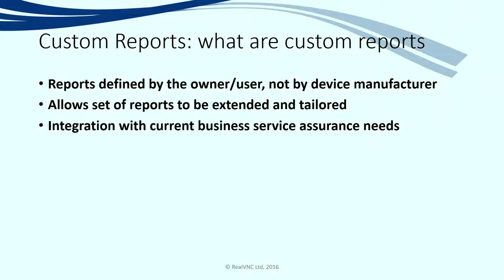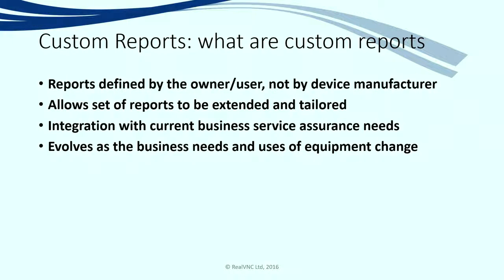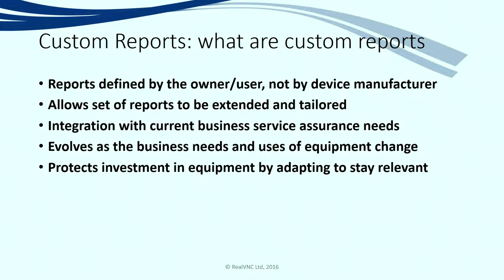So this is giving us some integration of a generic product that we might have just bought from a switch manufacturer. We're getting integration of that generic device with our current business service assurance needs. And as our company evolves, we can evolve the set of reports that we generate. And so this is giving us some protection of investment.